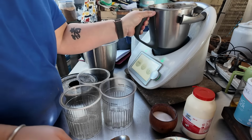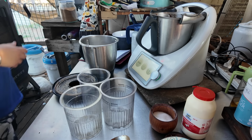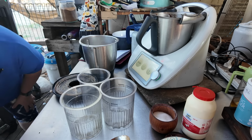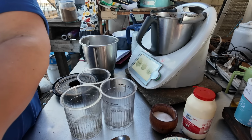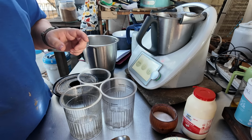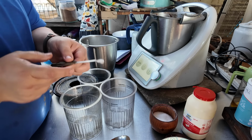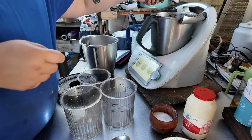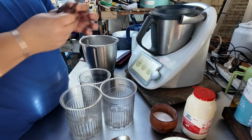You can add a tiny bit of xanthan gum to help with the iciness. Xanthan gum is a stabilizer, and it stops the ice crystals forming as large. We always use it in our non-cooked ones. In the cooked ones it's not as big an issue, but because we reduced the fat and the egg yolks a little bit, it might be worth doing. So all I'm doing is about 1/8 of a teaspoon, a really scant 1/4 of a teaspoon, and I'm just going to sprinkle it over the surface and give it a quick spin.